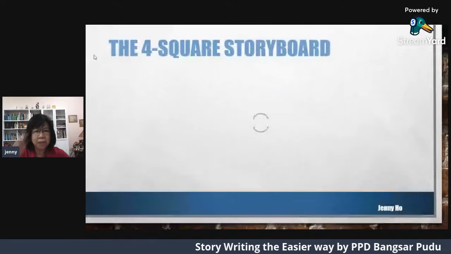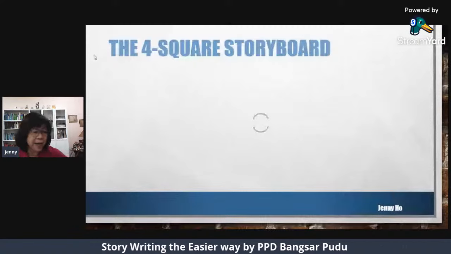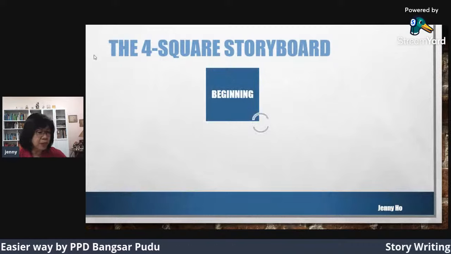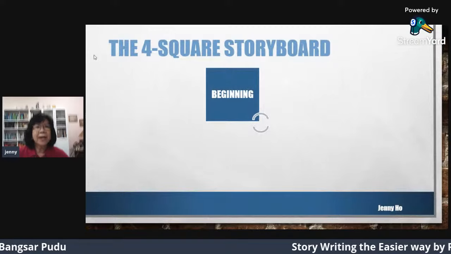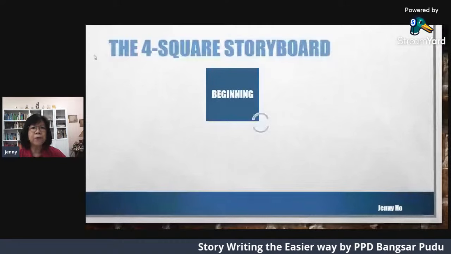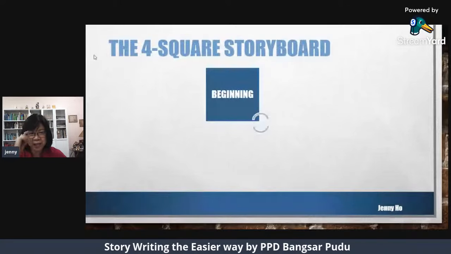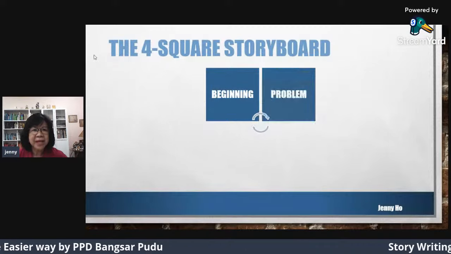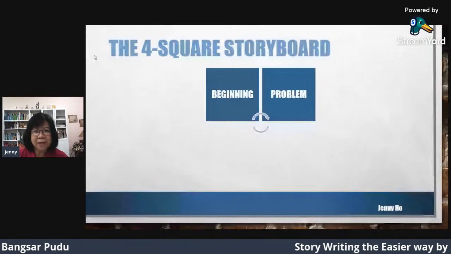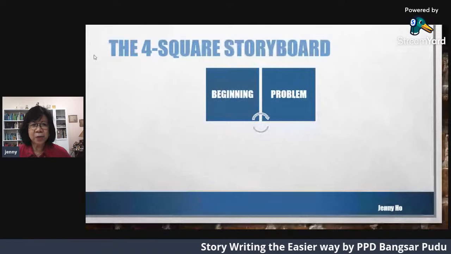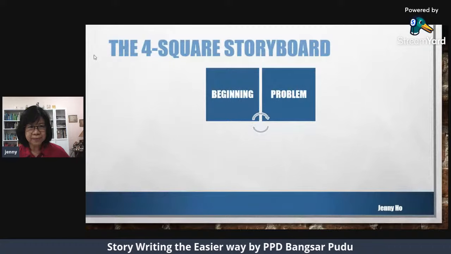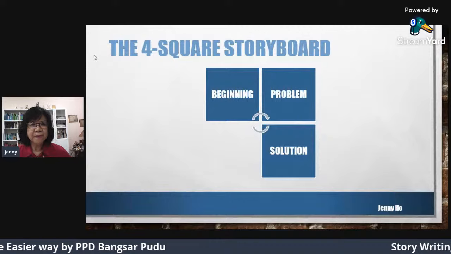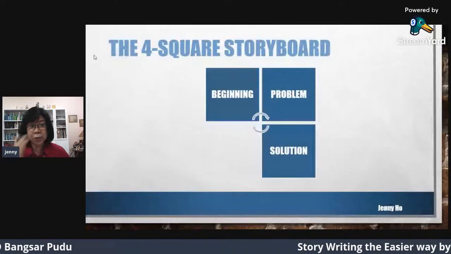So let's look at this Foursquare storyboard. I would encourage you to draw the Foursquare as I share with you what this Foursquare is all about. I've divided this storyboard into 4 parts. You can see beginning, problem, solution, and then ending. Which means basically I've divided the story into 4 parts.